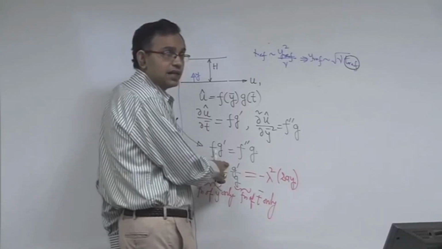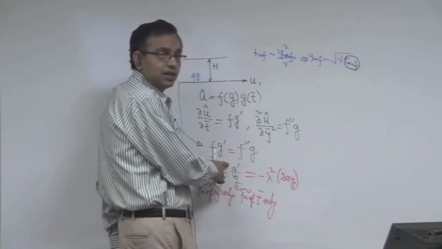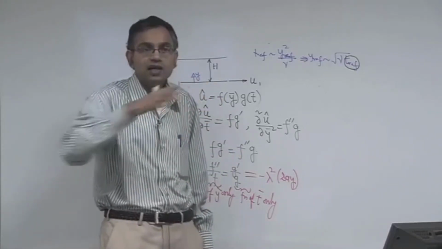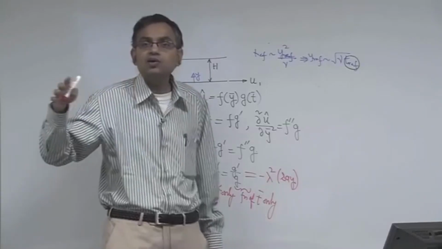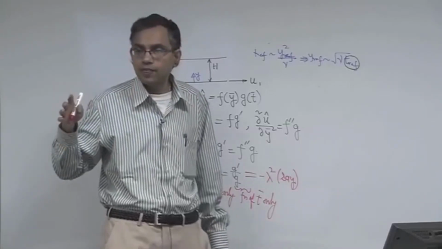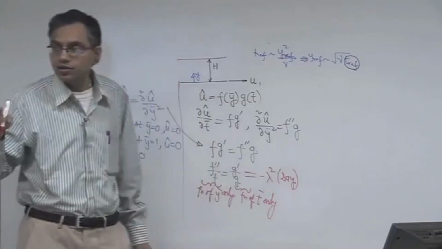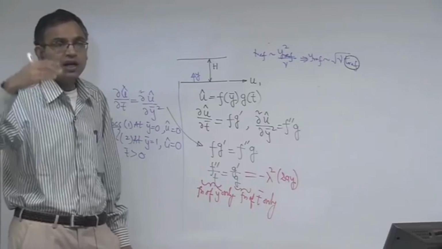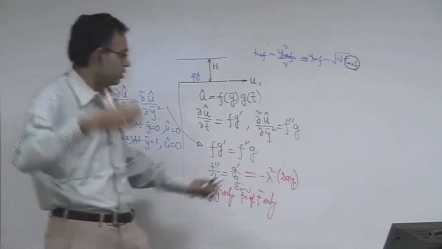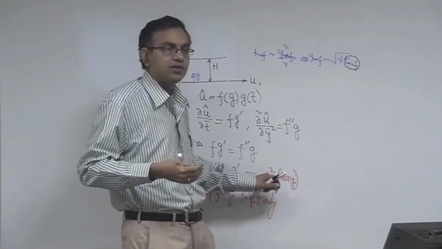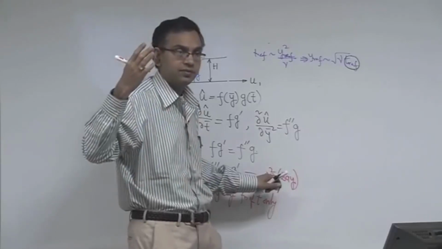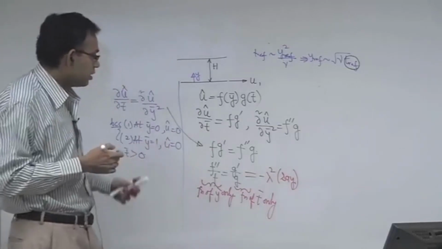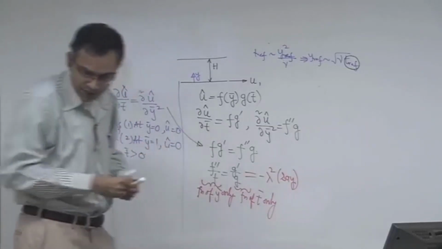If there is eventually a steady state solution, then the unsteady state solution should decay exponentially with time, so that at t tends to infinity the unsteady state solution will be 0 and you will get the steady state solution. So, that means there must be an exponential decay. So, the coefficient coming with the exponentiation at the top should be a negative constant, so that it is a decay and not a rise. That is why this minus lambda square. So, let us complete this.